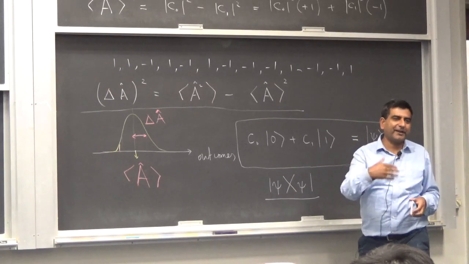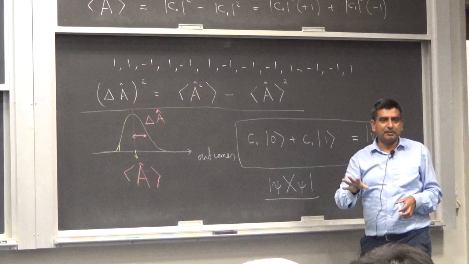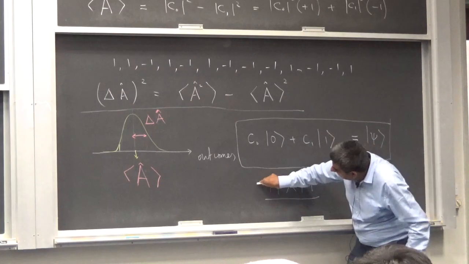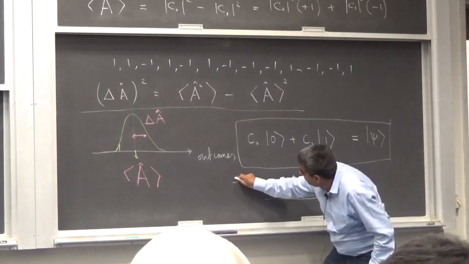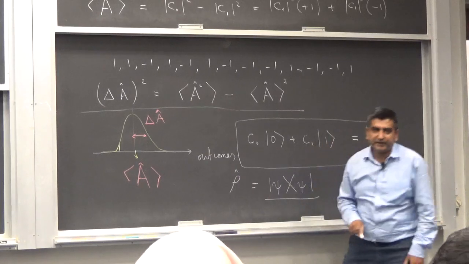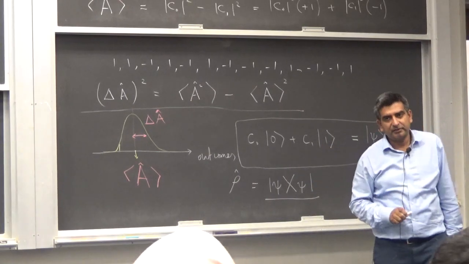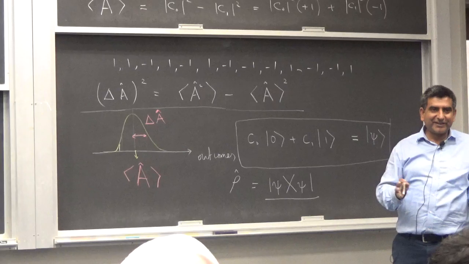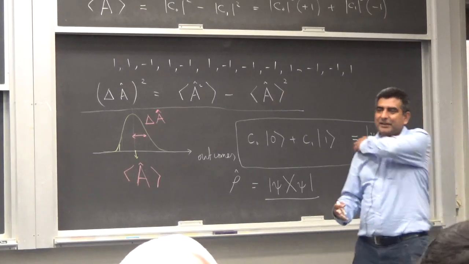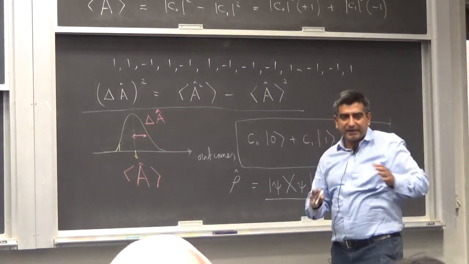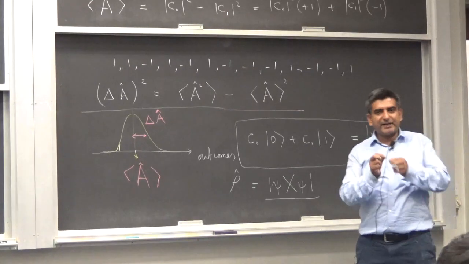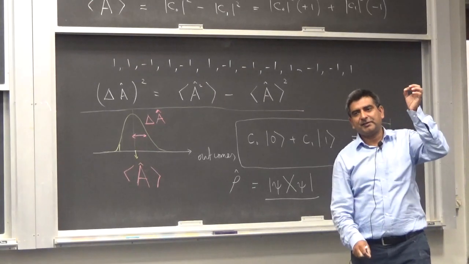This thing will get clearer as we look at a counter example. So this manner of writing a state is given a symbol rho. You put a hat on top of it if you desire, because it's an operator. And now it's a matrix that represents a state. Normally, if you're looking at quantum mechanics for the first time, in your first course, you don't have to do this because all your states are represented by kets.